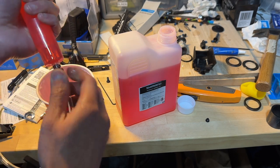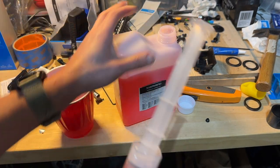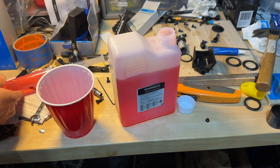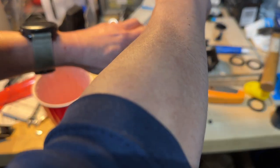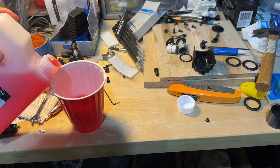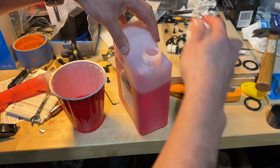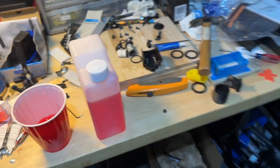It's going to be hand tightened, and it's normal to have a gap here, so don't push too hard. I'm just going to put a tiny bit more into the cup, because I'll be filling the reservoir on the top later on. So I just need to make sure there's enough brake fluid that I can use. Okay, so let's come over here.